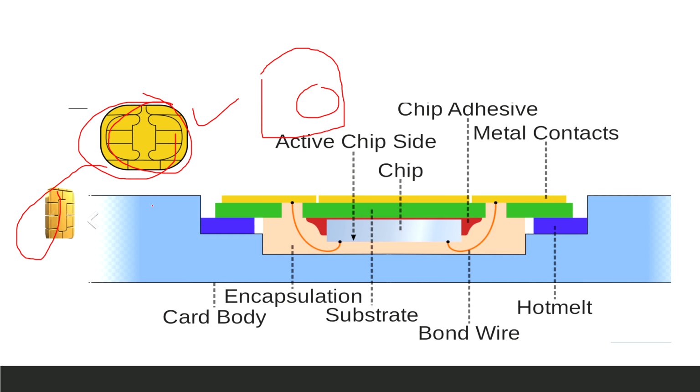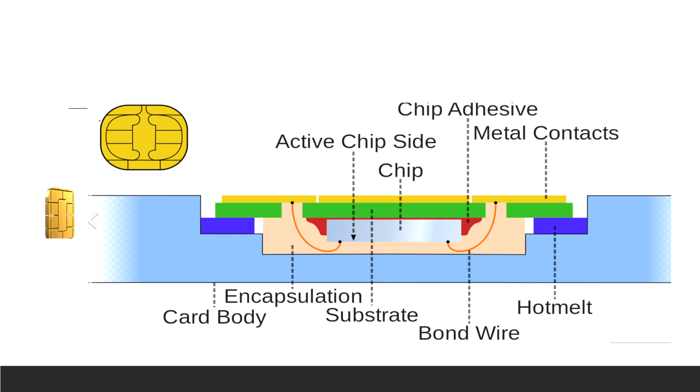Okay, so what are the different active elements which are usually used in the card, or you can say the microchip? What are the different elements which we usually see? We all know that it is just a brown or golden color strip which keeps every set of information. But one thing we have to keep in mind is what kind of elements it uses, such that it has a lot of storage ability.